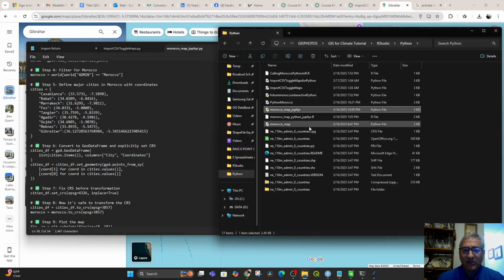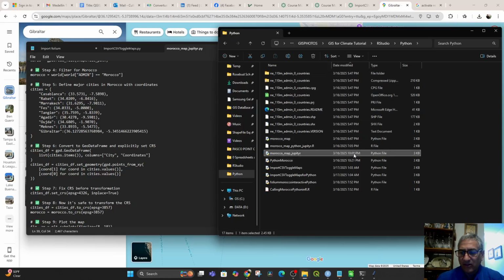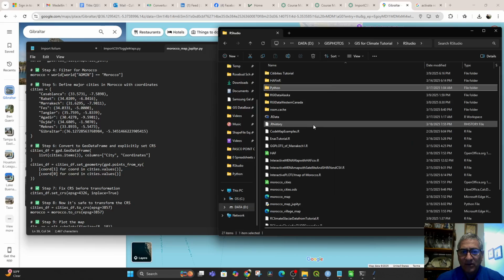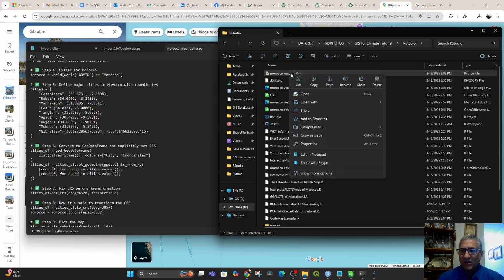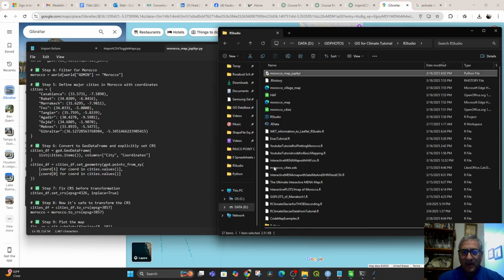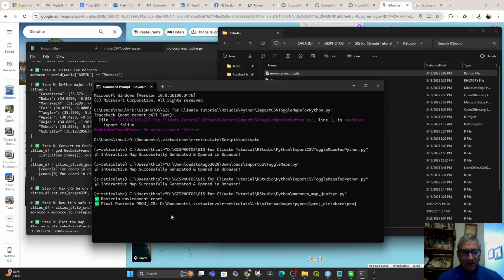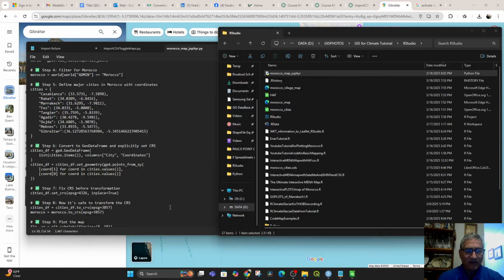So we're going to find it as type modified. This is not the one that we just did. This is in RStudio. There's Morocco Map Jupyter. That's the one that we just did at 8:02 p.m. Okay, so when you copy this as path and go to the command, somehow we need to get out of that. Why is that frozen? Shouldn't be. Yeah, we're going to have to close the command and start all over with a command.